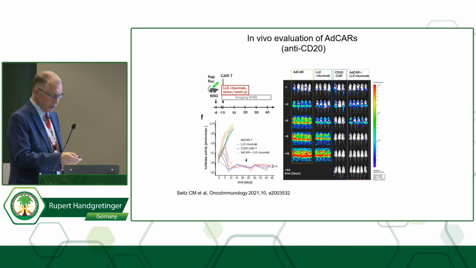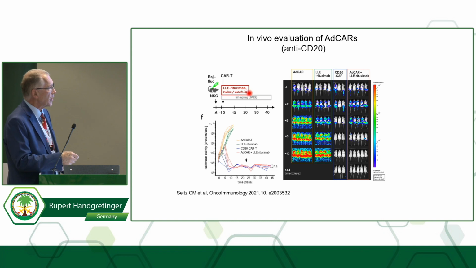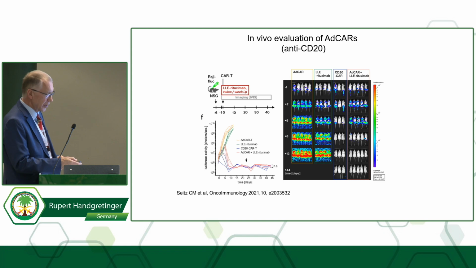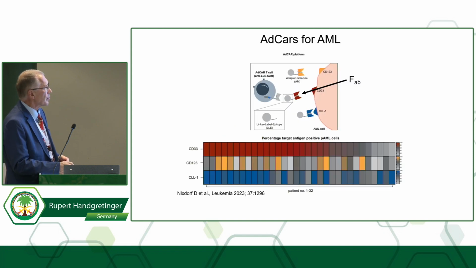This works in vivo in the mouse system, as you can see here. We used here the rituximab labeled to biotin. This is a normal anti-CD20 CAR, which we produced also as a comparison. So this is the conventional CAR, and this is the adapter CAR with the rituximab. And you can see both are very effective in keeping this lymphoma away in this mouse system with anti-CD20 adapters.